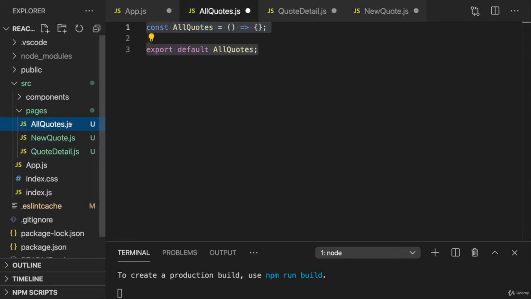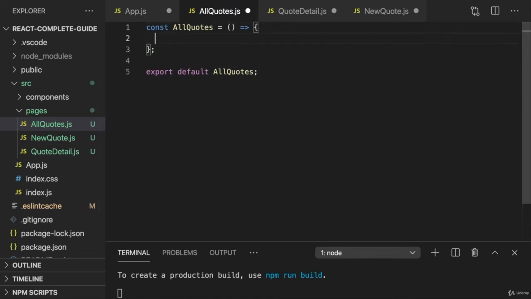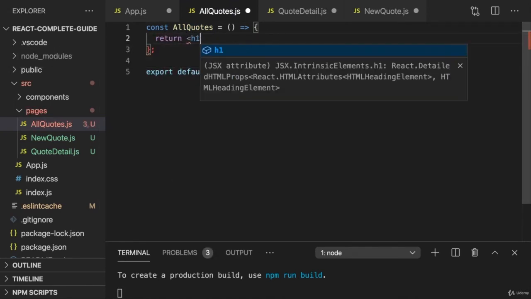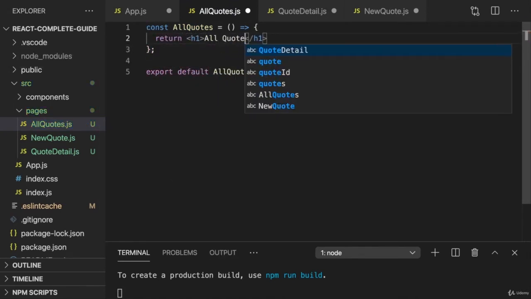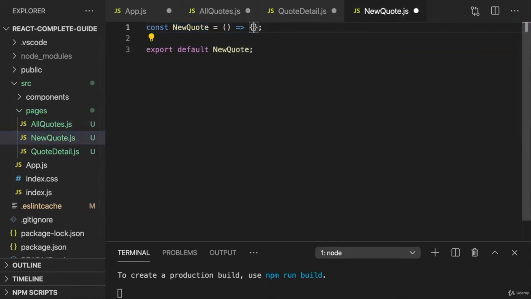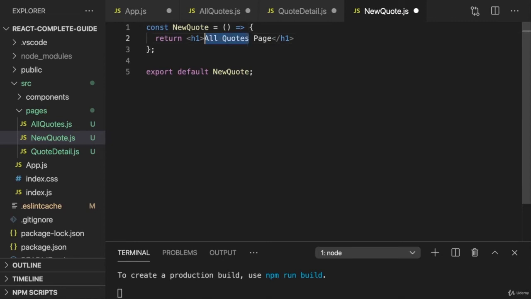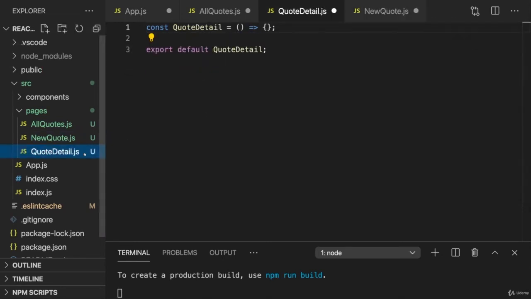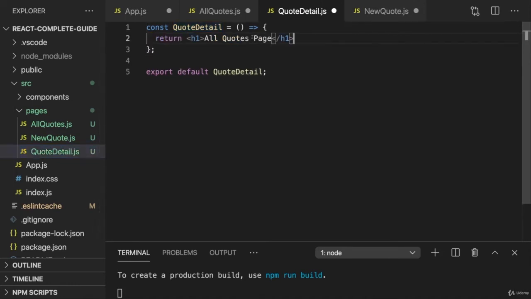Now we got these 3 component functions, and in the AllQuotes page, we could return an h1 tag where we say All Quotes Page, and then copy this into NewQuote and say New Quote Page here, and copy it one more time into QuoteDetail, and hence say Quote Detail Page here.